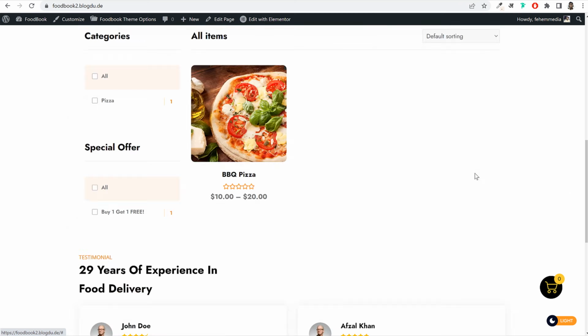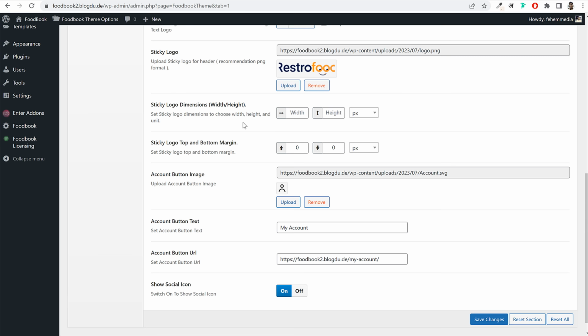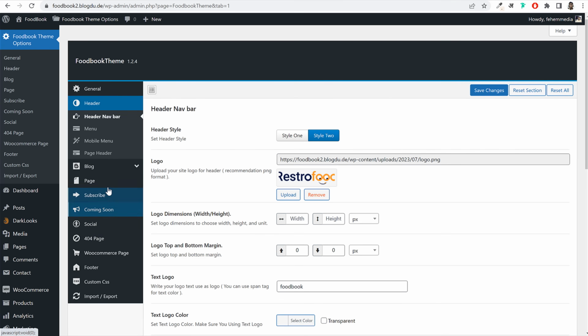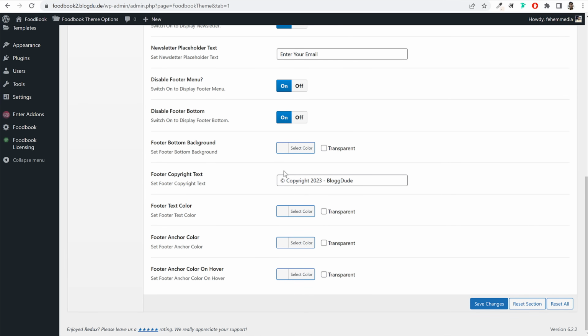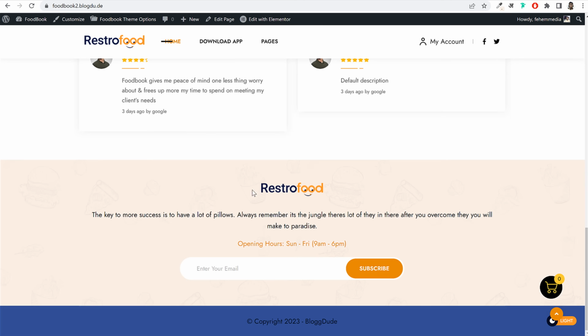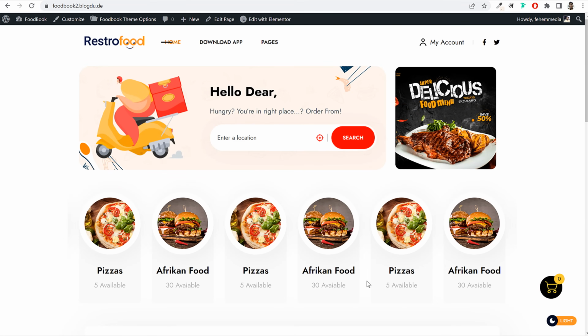Everything is now working. Footer also is, okay, bottom footer we have not, select footer first. Here it is. And disable bottom footer, you will see bottom footer background, just make it transparent. Bottom footer background should be transparent. Now if I refresh it again, it is now fixed. Everything now looking absolutely fine.